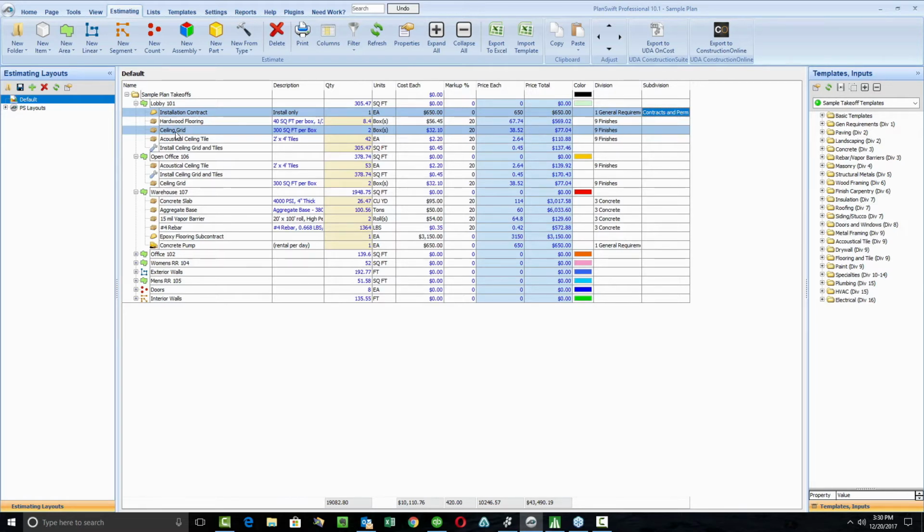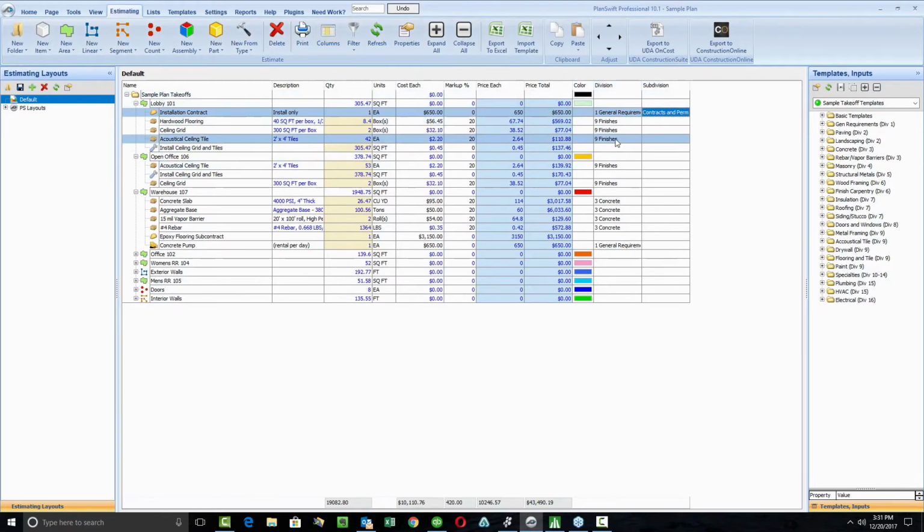Whatever is used in the division column creates a category for us. Whatever is used in the subdivision will create a subcategory, and this item will appear in this subcategory, in this category, with descriptions, quantities, unit costs, units. All of this will pull in directly. So if you're using the divisions and subdivisions as the method for pulling in the information, make sure that you turn on the division and subdivision columns, which can be done using the columns button.